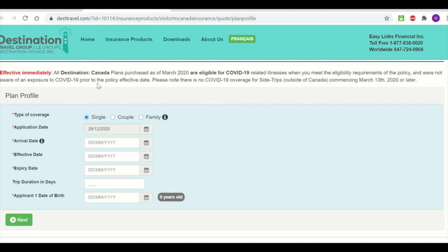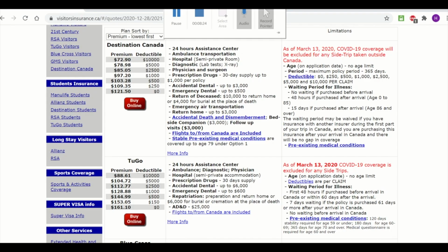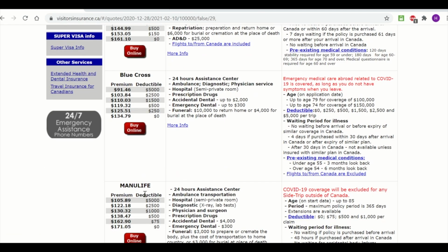So here on their homepage itself, they're asking you for a few more details. You can fill in your details and click on next and complete this basic questionnaire, and the query will go to their team, and the team will get in touch with you, and they will send their own quotes to your email ID, and accordingly you can speak to them and get all your questions clarified, and accordingly you can pick the provider for yourself. So you can raise it, I think, for 1 or 2 providers. That's what we did ourselves. We checked with 2 or 3, like we checked with Destination Canada, we checked with Allianz, and we checked with Manulife also, but we went ahead with Destination Canada.